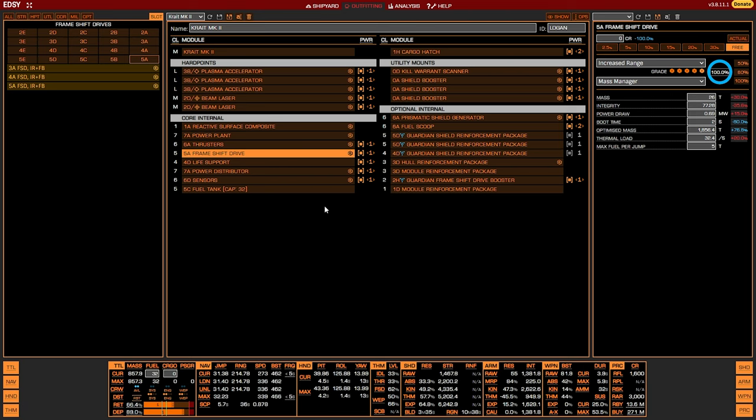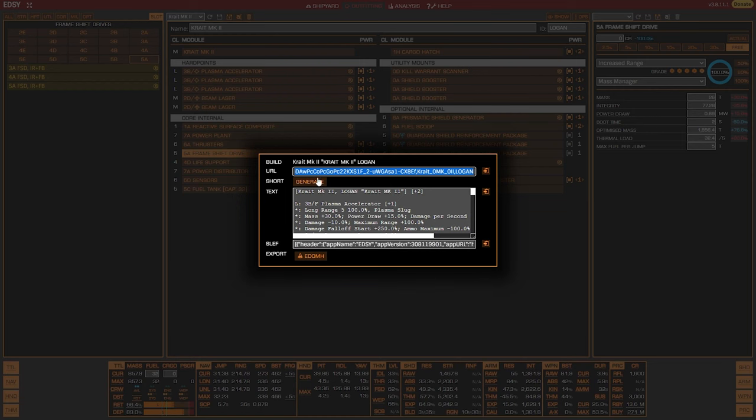How you do this is click on the OPS drop-down menu button, and you see the options to import, export, or search EDDB — you want the export option. In this dialog box there is a new button to export to EDOMH at the very bottom. There are a couple of notes: first, you must have at least one module that you are applying engineering to in your build for the export to EDOMH button to appear, and pre-engineered modules do not count. Secondly, the rolls per grade settings that you may have set on EDSY are not exported into EDOMH — the settings for rolls per grade in the EDOMH settings are used instead.